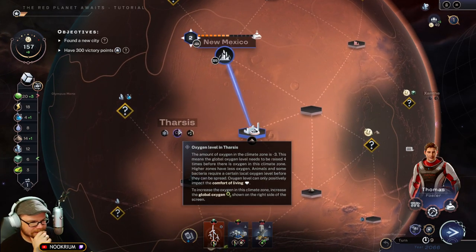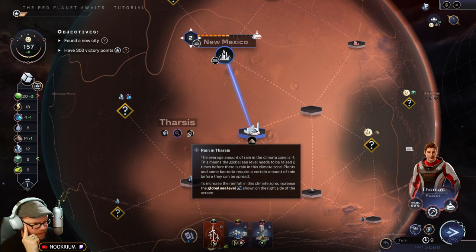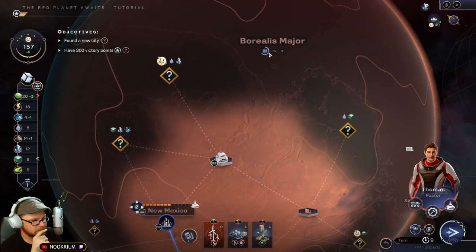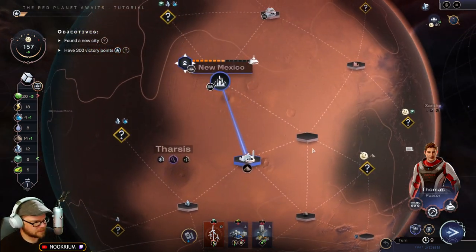Sleepy Mod? Oxygen levels in Tharsis. Amount of oxygen in the climate zone is -3. It means global oxygen needs to be raised 4 times before there's oxygen in this climate zone. Okay, so this is a bad place. It's also cold, apparently. And it also rains? It doesn't rain very much. So this is kind of a bad place. Okay. We'll try to find something nicer.